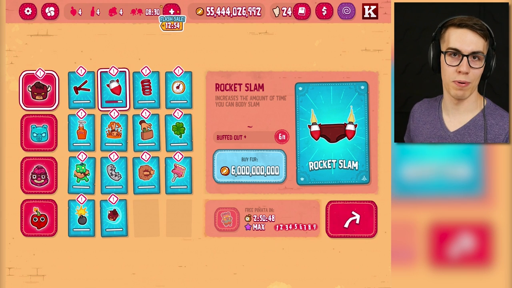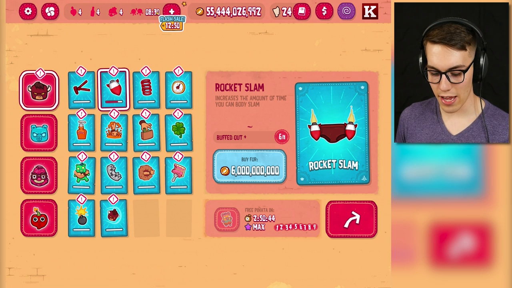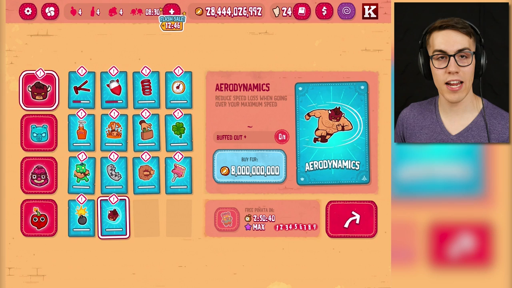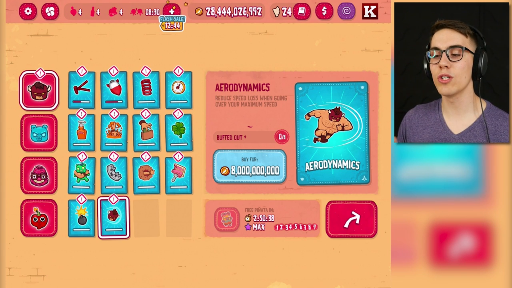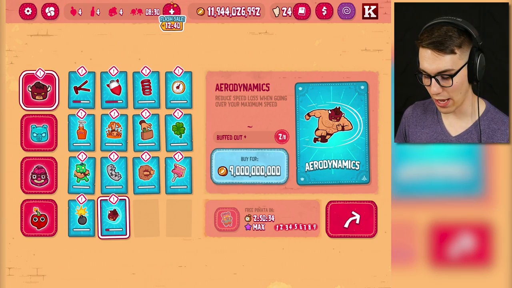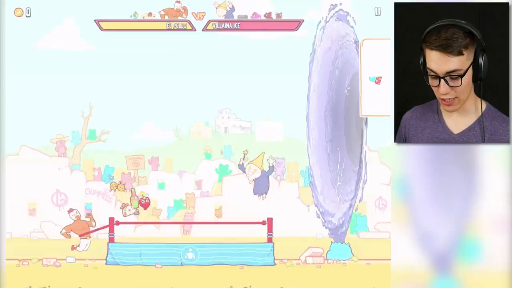Anyway, guys, currently I have all my buffed out upgrades, 6 of them, put into rocket slams, just so I got a whole bunch of rocket slams. It is pretty cool, okay? Should I upgrade some more things? Yes, let's upgrade the elastic cables, guys, because you can go really fast. And this thing down here is aerodynamics. Reduce speed loss when going over your maximum speed, and it helps a lot. Watch this. Bam, bam, bam. And now we're gonna slow down a lot less. And our maximum speed is gonna be crazy.